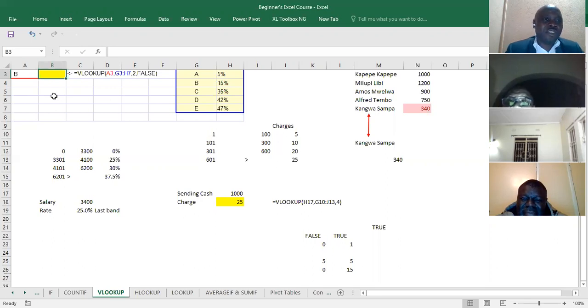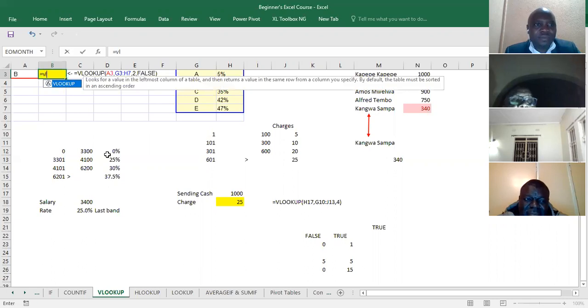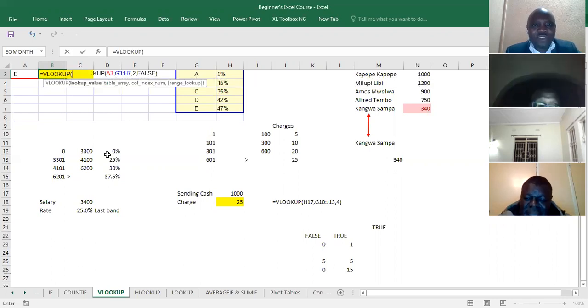So now let's go to B1, guys. We say equals VLOOKUP. You can open it.